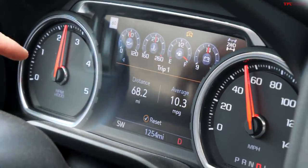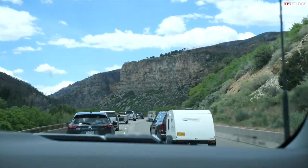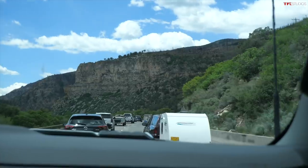Right now we've gone 68.2 miles and we're only getting 10.3 miles per gallon according to the trip computer in the truck. That's not going to cut it if we want to do this in one trip. Yes, we're doing a lot of uphill climbs right now. Hopefully that evens out going back downhill, but not looking good so far. We'll check in in a little bit.